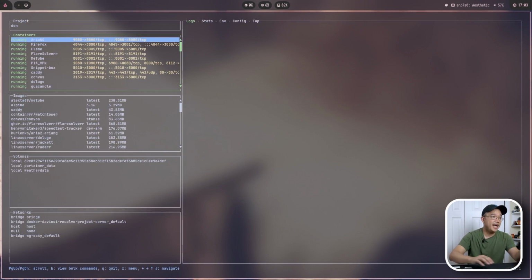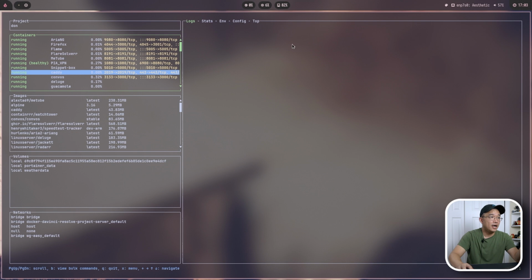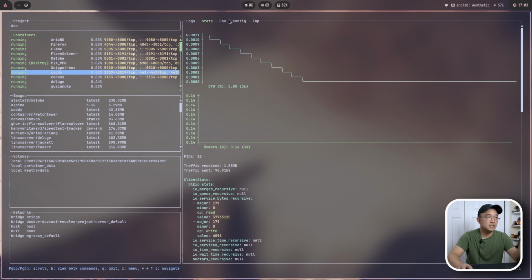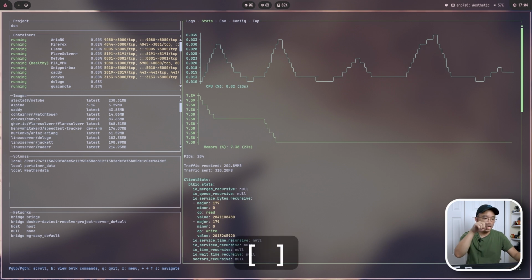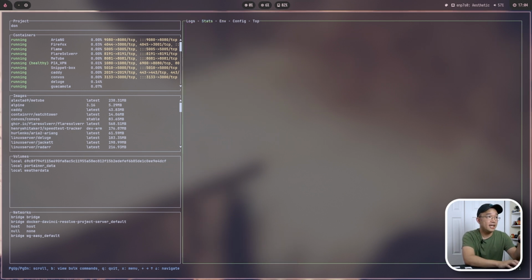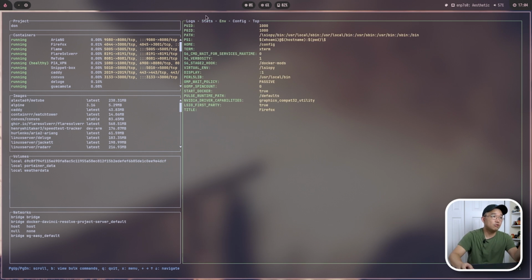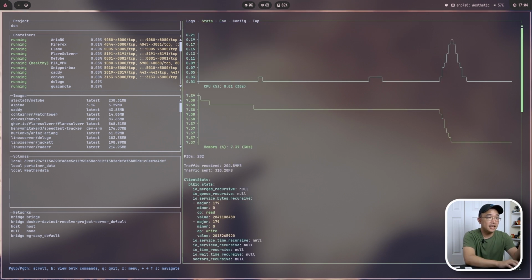Jumping into there, now I get the entire console. So since I'm able to send mouse inputs, I am able to click on everything. But if not, you could always just use the commands on the bottom and switch over to whatever view you need. So example, let's say Firefox, that's a thing that I'm using right now. And there's no logs right now for this, but if I hit enter and I use the bracket keys, which is the left bracket and right bracket right next to the letter P, you can jump to each menu. Or again, you could use your mouse to click. And you could see that it's going through all my stats, CPU stats, memory stats.